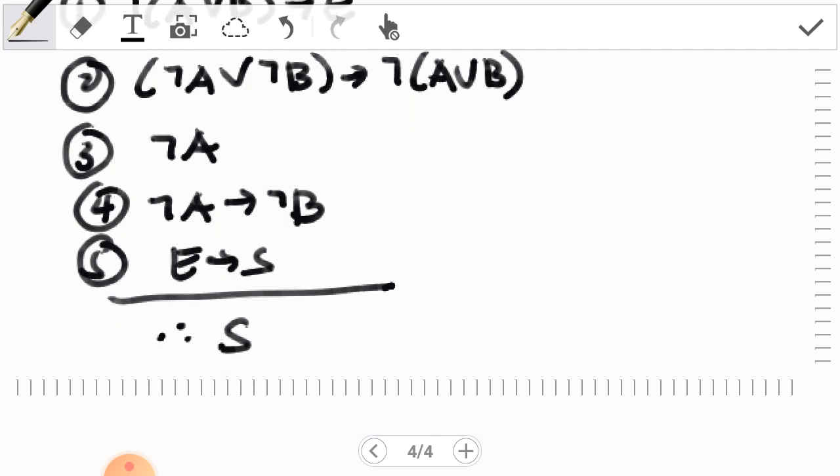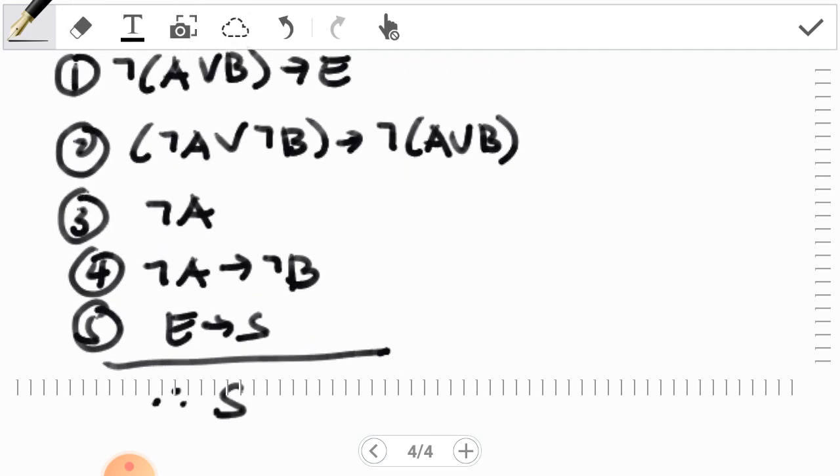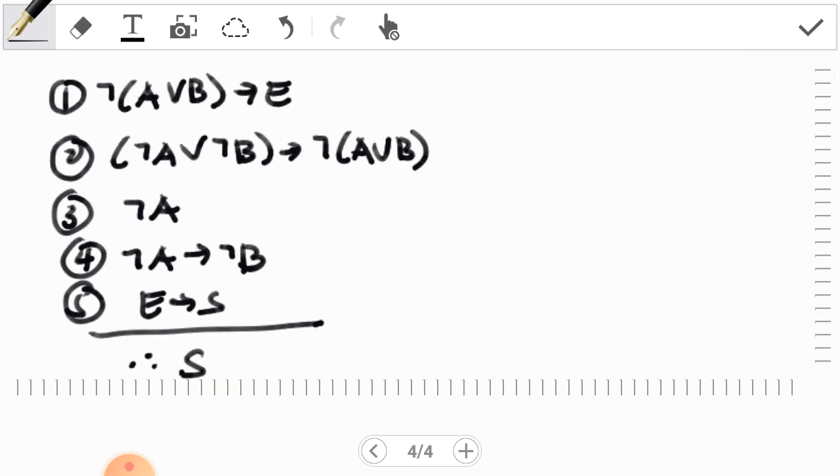Again, before we proceed, let's first try to plan out our solution. We have 5 premises. Our conclusion is S. Where do you find S based from your premises? It's in premise number 5. That's your S. And premise number 5 is an implication. It's a conditional statement. Therefore, if we will imagine using number 5 to come up with S, what do we need here?